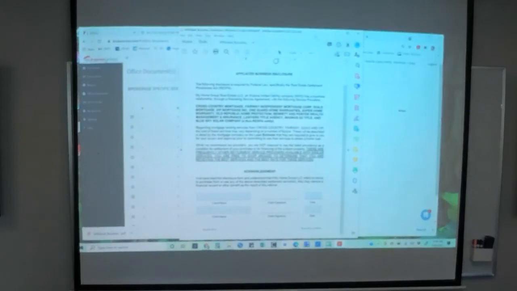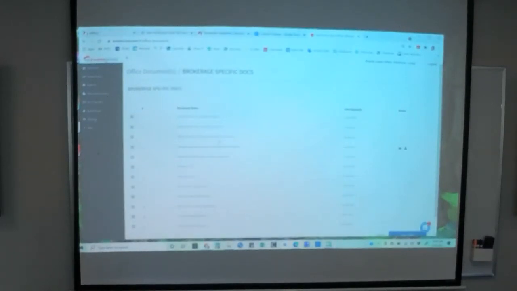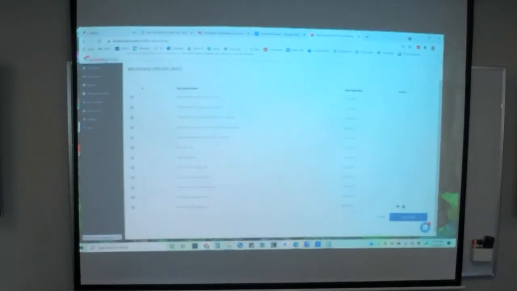So this is something that's required on every single file. So you want to save that one to your computer. I do recommend the pre and post possession agreements, especially the post possession agreements right now. Those are really common. And this is a new one from April, just from last month. So you want to download that one to your computer too. So you have that. And then the adult community addendum is one that I see often. W-9, this is where you would find your W-9.